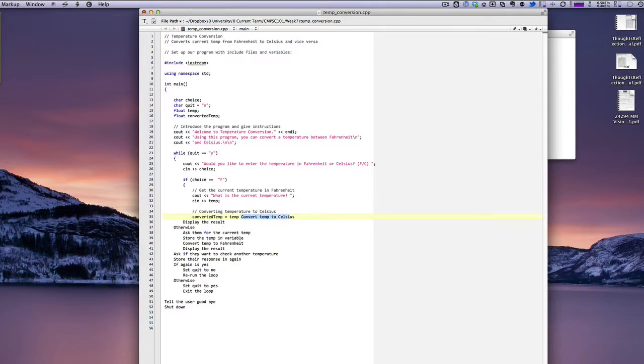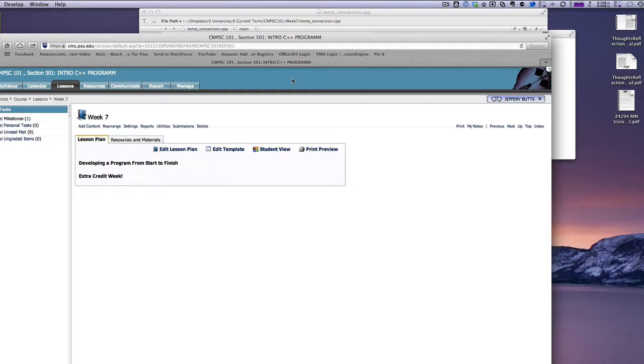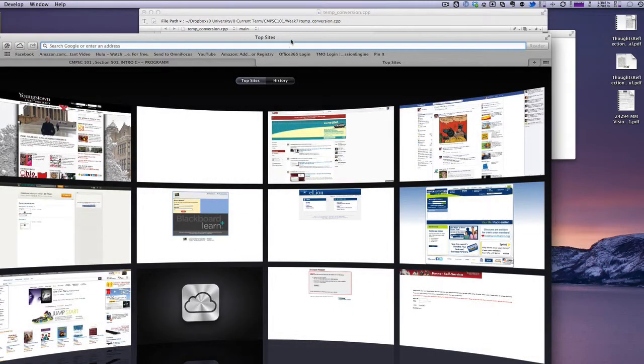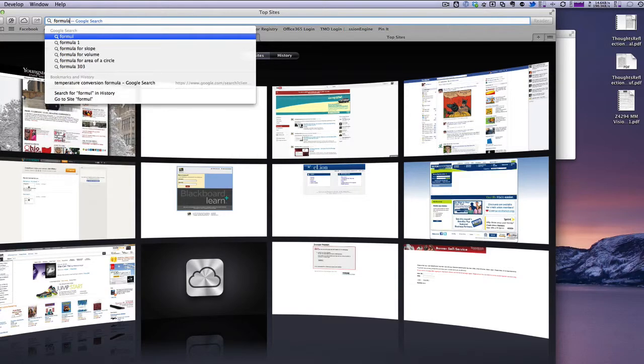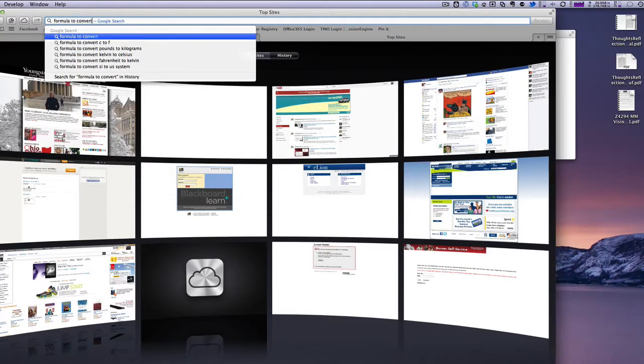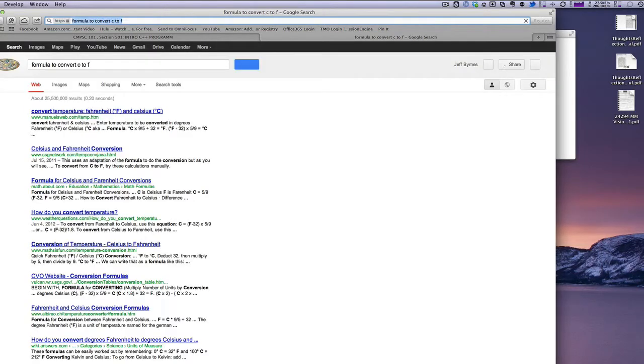Now we need to know what is the formula to convert from Fahrenheit to Celsius. I can actually find that through Google. Okay, formula to convert F to C.